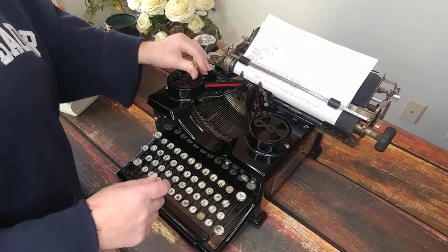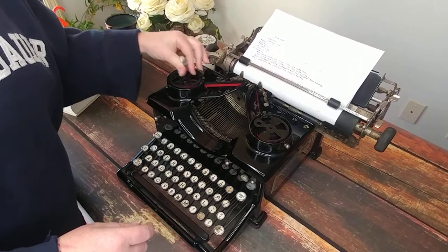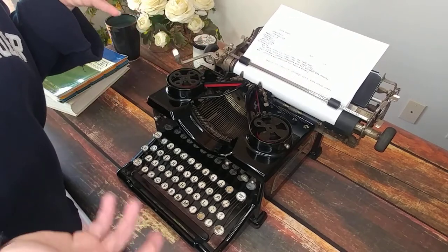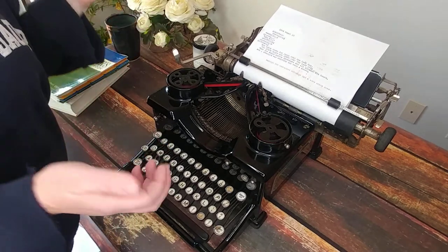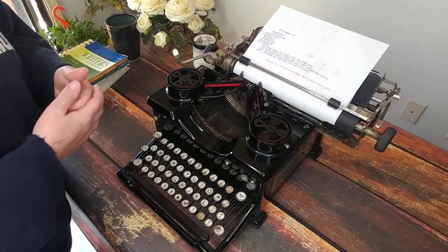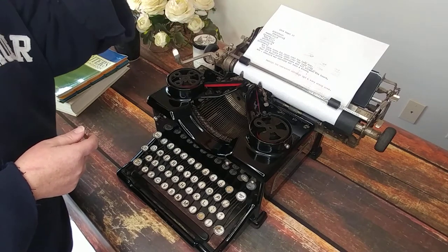How fun is this? I'll take a photo and put this on our Etsy listing — you can find the link in the comments below. Whether you're going to use this for decorative purposes or actually use it to write on, it's great that you have that option. It's something that this old, this beautiful, this fabulous piece of machinery is still able to work.